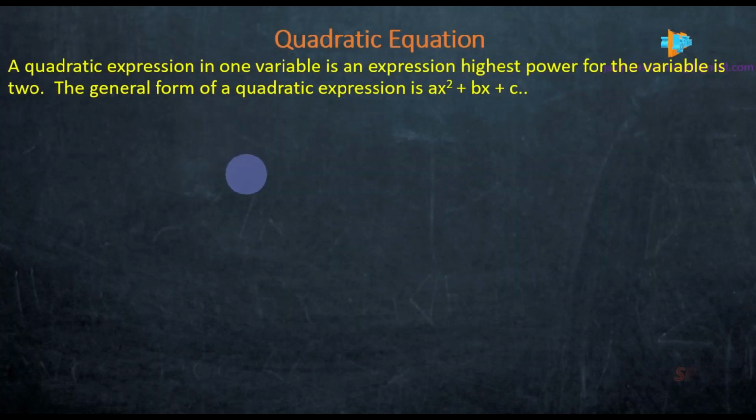In this chapter, we are going to study quadratic equations. Quadratic equations are equations of the form ax² + bx + c. a is called the coefficient of x², b is called the coefficient of x, and c is a constant. We'll be seeing what the effects are of varying the a and b coefficients as well as the constant c in the quadratic equation.